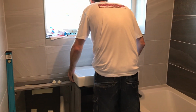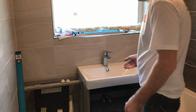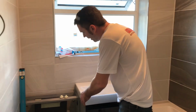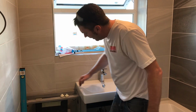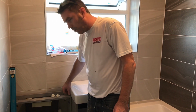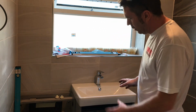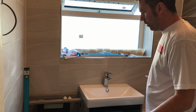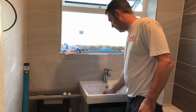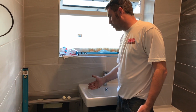And then we can get a sink on. I always glue the hole as well, that way, so that we're looking up, it won't force this sink up, and it'll sit flush, see that? Then what I've had to do with this is sit the sink over this unit slightly. So I've took the top off, and I'm going to cut the top down, because these units aren't supposed to be joined like this, but we've got no room, we've got no space, and it is what it is, I'm afraid. So that's why this sink's set a little bit higher than what it should be.